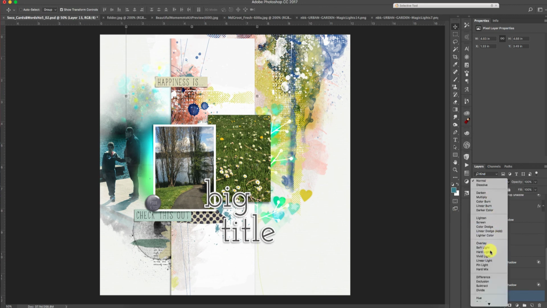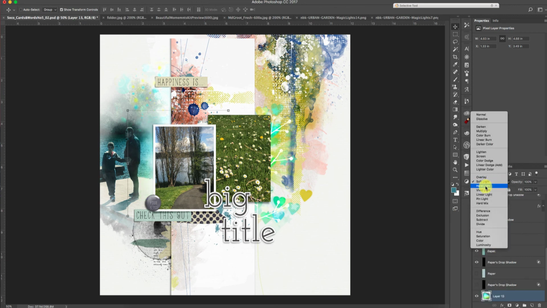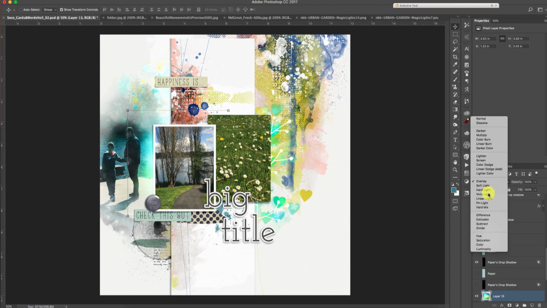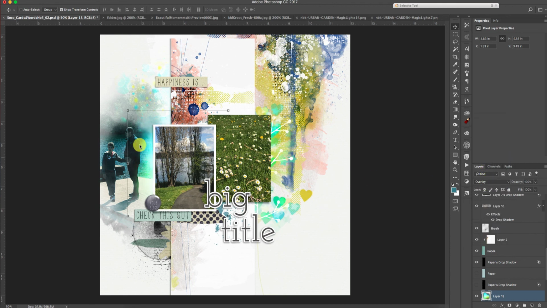And I'm going to use soft light, overlay. Oh, overlay, I like it. I think vivid light is going to be too strong. So I really love it, overlay. You can see it's just a hint of light here, and because I did a gradient map that is kind of bluish, it goes really well together.